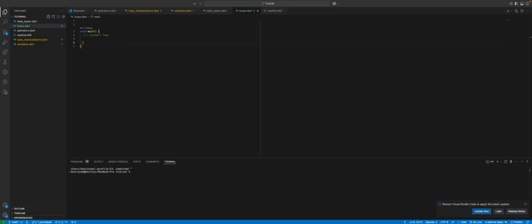Let's say you want to print multiple items simultaneously, right? You're going to use the loop to do that one after the other. You can loop through a list. You can loop through, let's say you want to generate numbers from 1 to 20, you can do that using the standard loop.